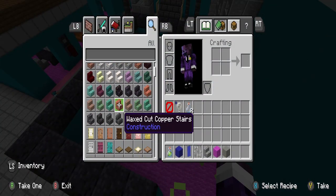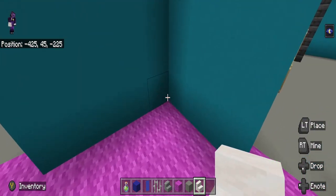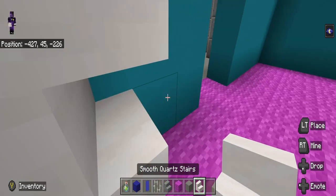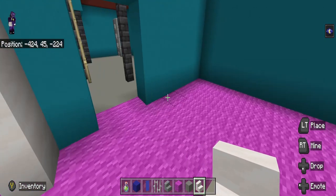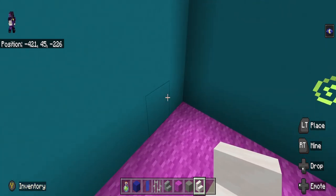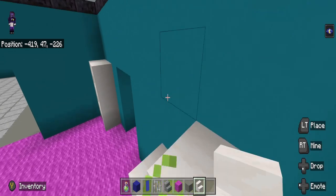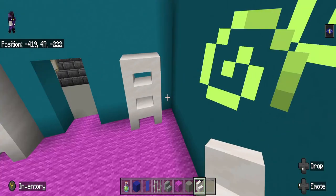So we are almost done with this. Grab your smooth quartz stairs. Go right here and go 1, 2, 3. Then we're going to go backwards. 1, 2, 3. Just like that. We're going to skip a block and place 1, 2, 3. And then we're going to do the exact same thing. 1, 2, 3. And there you go. You guys are done with that.